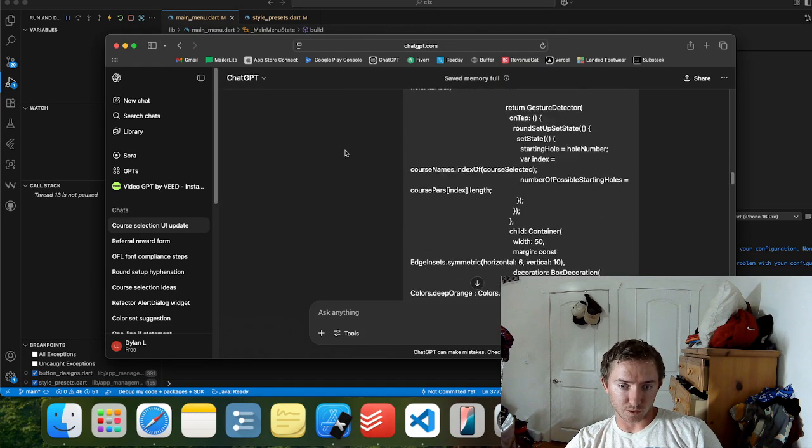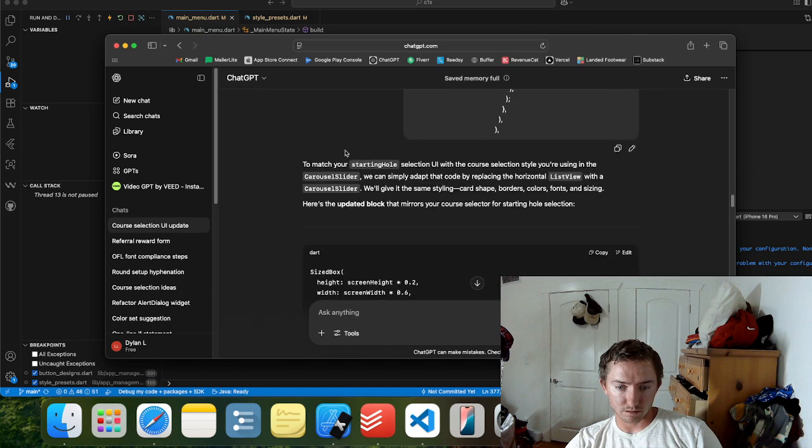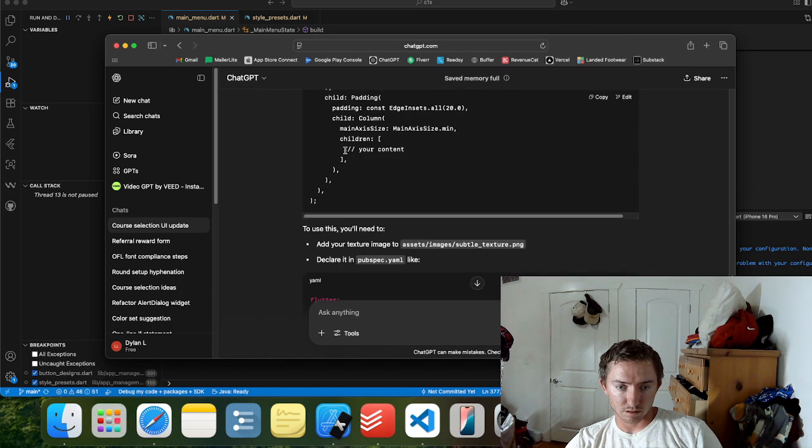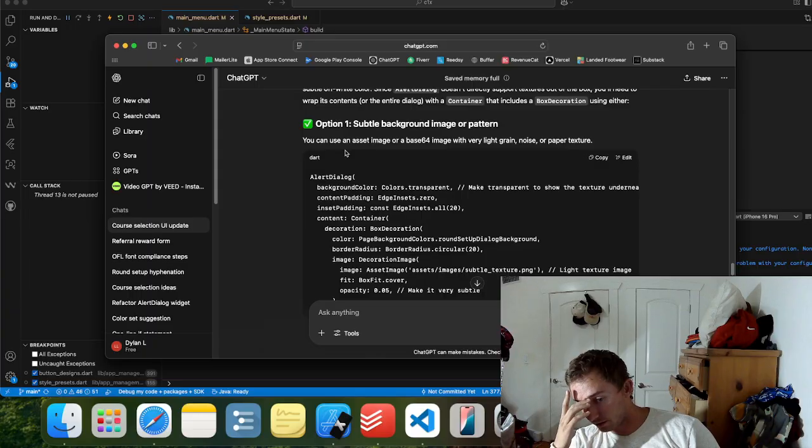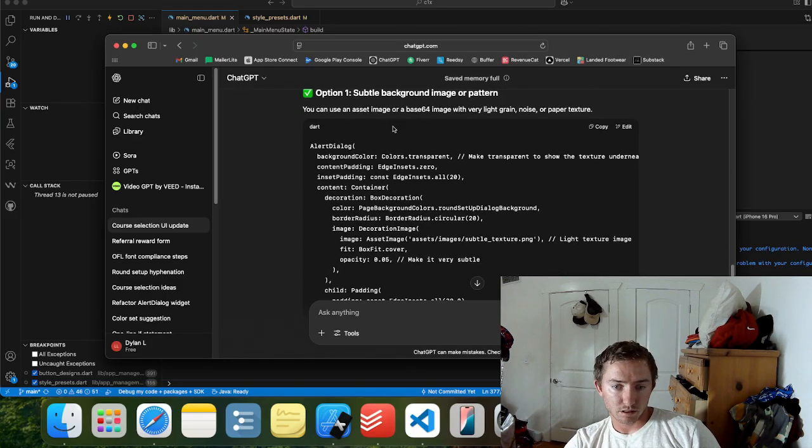But it's saying I could just wrap it with an image. Which, I mean, is an option. It is, and I could do it pretty easily with everything.